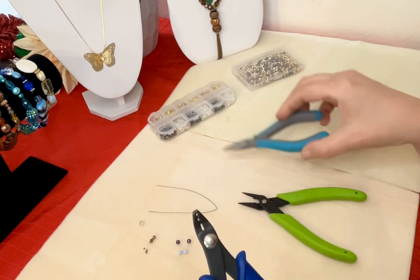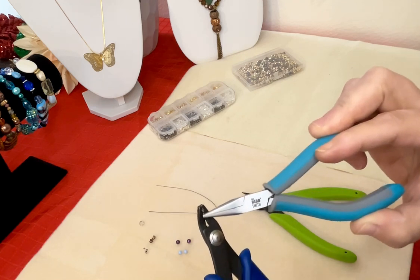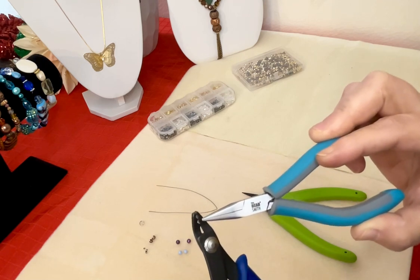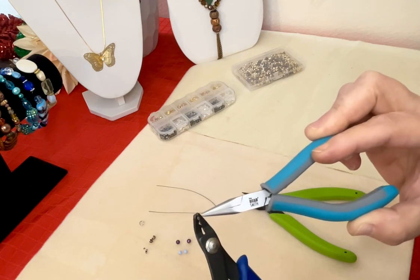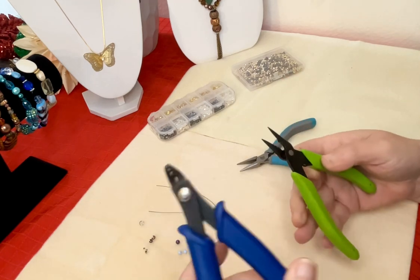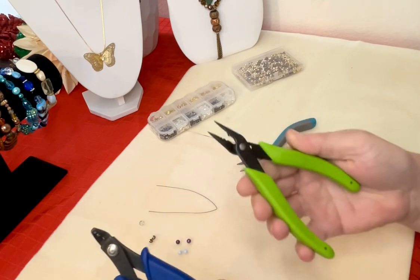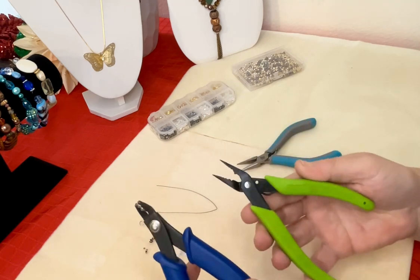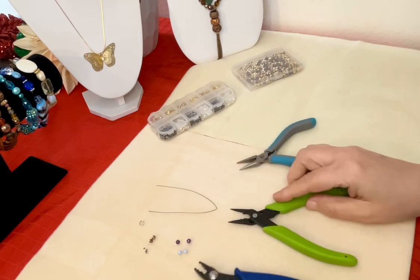The same goes for our traditional and most commonly used crimping tool. There is the bottom divot, which kind of looks like a half-circle but with a little divot inside that crimps our bead — we call that position two. The top position one is like a circle and is designed to fold your crimping bead. These are your traditional crimpers and your Xuron. The Xuron are much more pricey for more advanced users. I'm going to use each of these tools to demonstrate how to crimp off your jewelry.